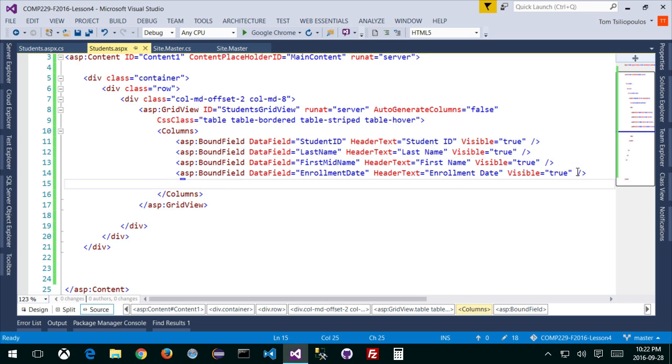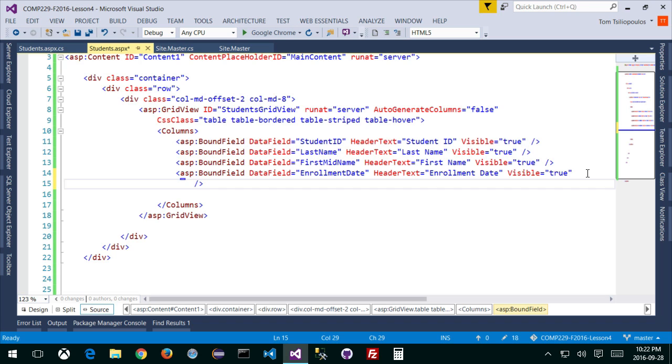I want to go down here as well. I know you guys are laughing. If I go to here, I want to split this one. I'm going to say something like this. The last one is a date. It's a little bit different than the others because this is an enrollment date. The other ones are just strict data. So I can do something like this.